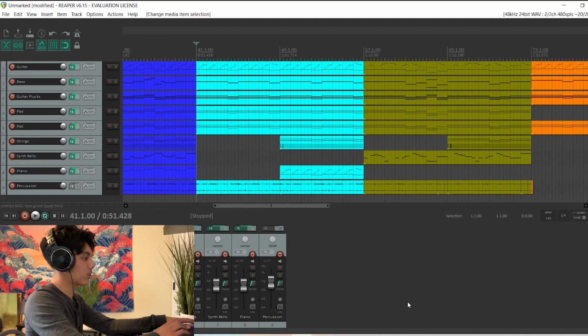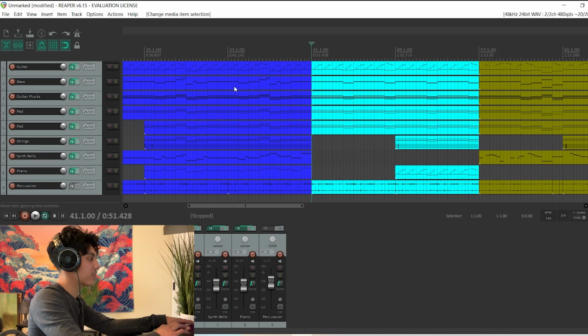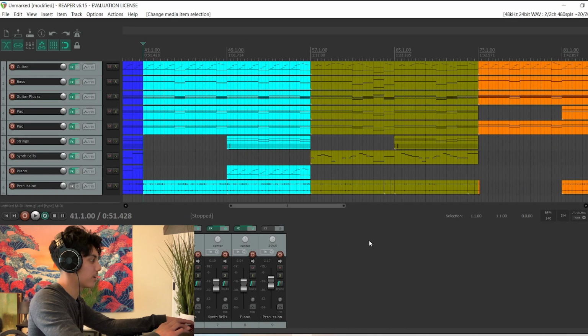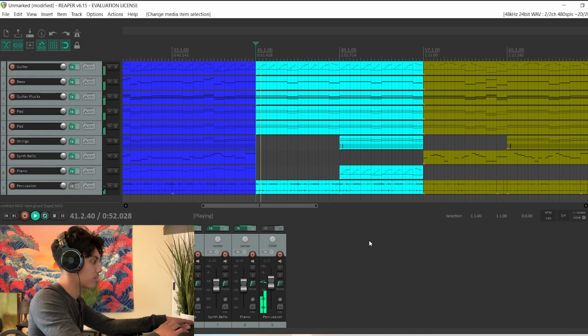Next we have this blue section, or this light blue section, I guess you could say. It's pretty similar to this blue section right here, but just kind of toned down a little bit.